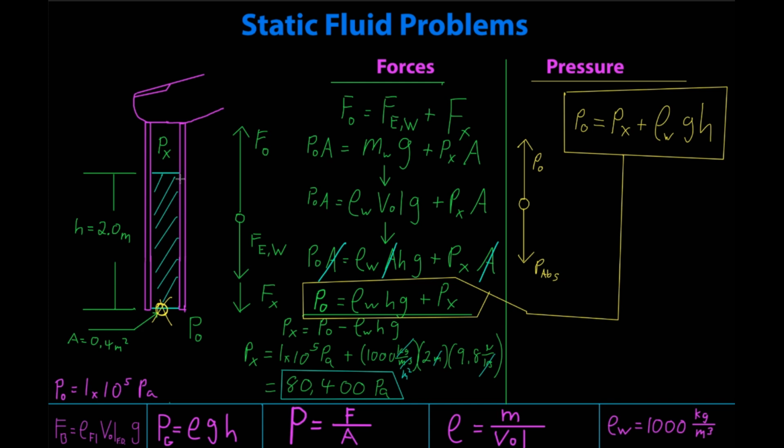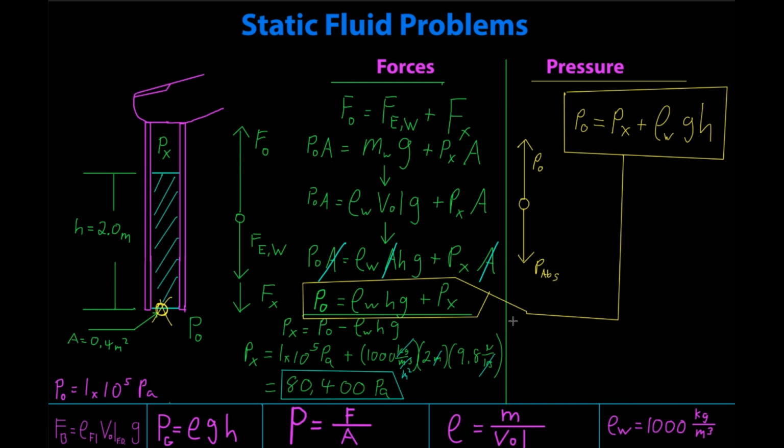For forces, we did the force diagram of that column of water. We treated it like an object, which it basically is. It's just made out of fluid. From the pressure point of view, we took a look at one spot and said, that water line, those particles are not moving. And if that area is not moving at all, then the pressures have to be equal. Pressure up is atmospheric and pressure down is absolute pressure, which includes pressure X plus the pressure at depth from the water.